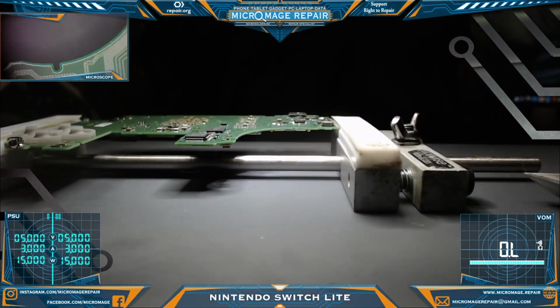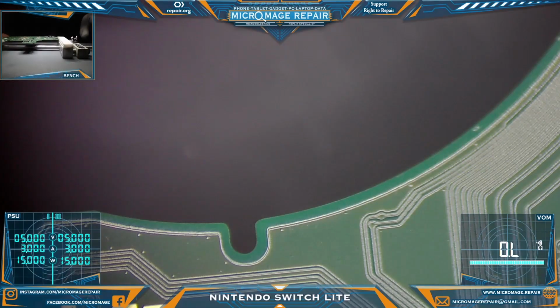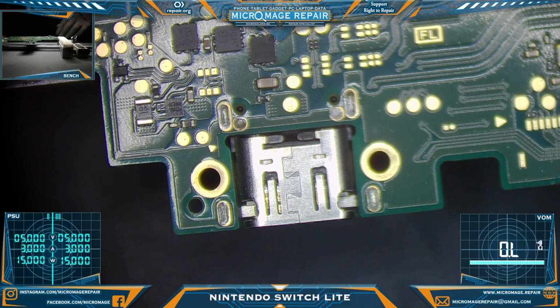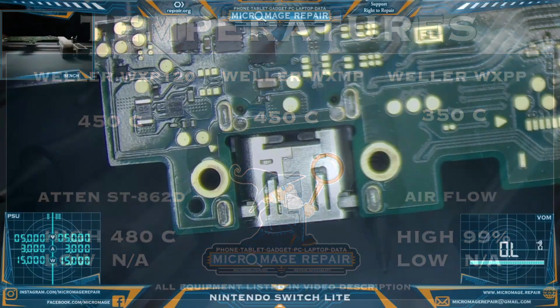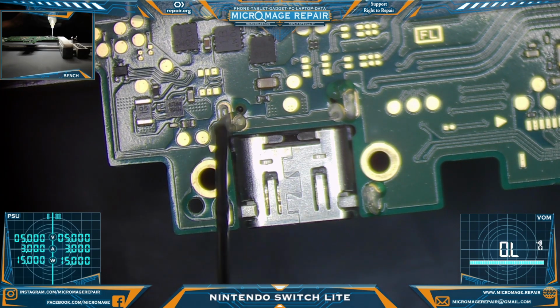Okay, we are disassembled down to the board level. And now we need to remove the port before we can do anything else. So, let's get zeroed in on that. Okay, while I'm setting up my equipment, I will throw up my expected temperatures for this job. Switch you back to microscope. Now we're going to do what we always do on the ports. We're going to flood it with low melt and go from there.